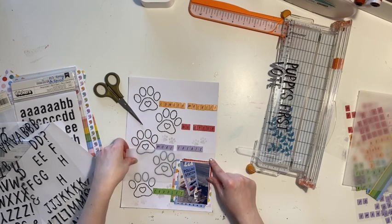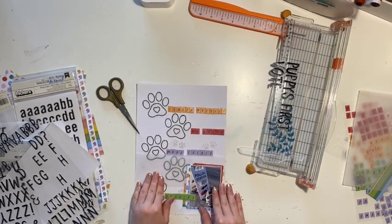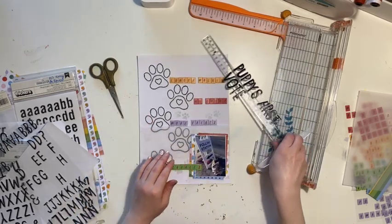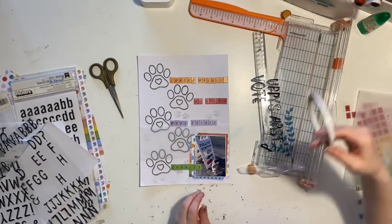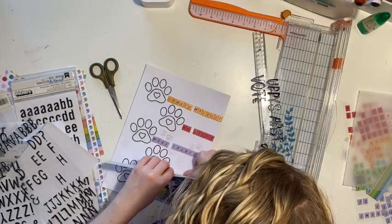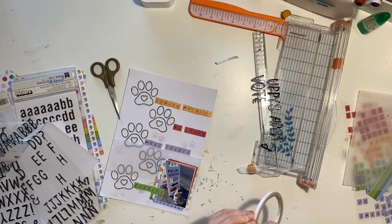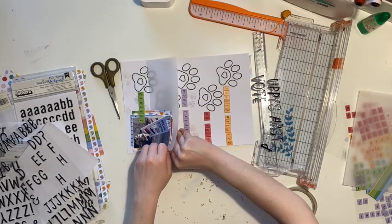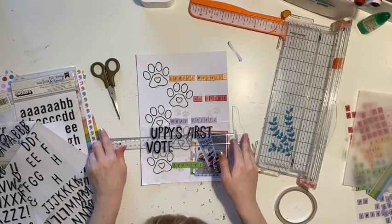So this is the other edition that I was talking about just now. I've just put in a small section of vellum just to soften that background ever so slightly and give a bit more separation with the title. It was getting a little bit lost with all the black and white monotone, and I've just secured it with the tiniest bit of tape for now, a couple of bits of tape behind the photo, just so it doesn't move around. Obviously that tape can't be seen.